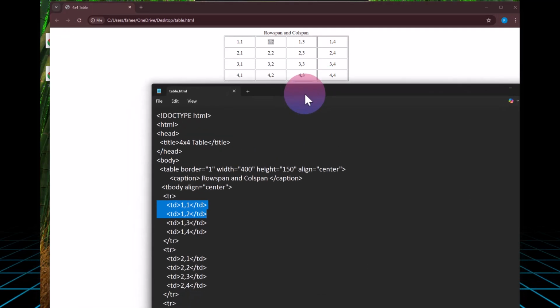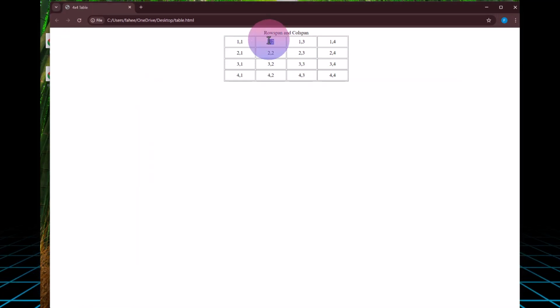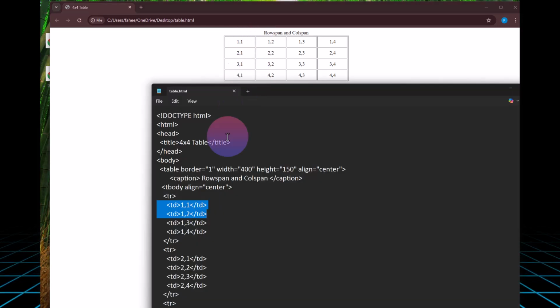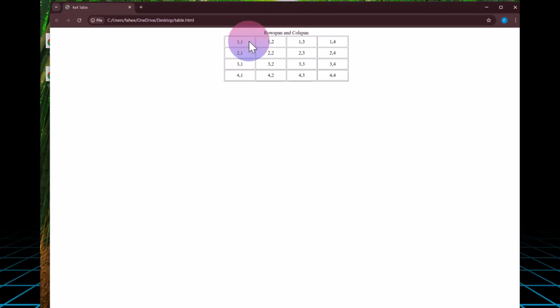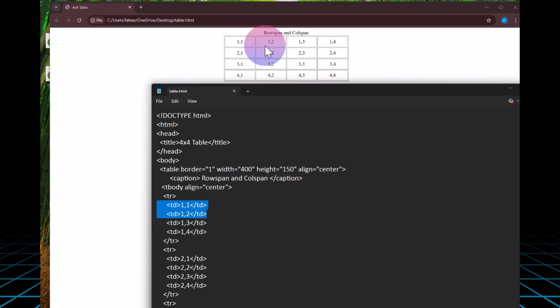You can clearly see these two, I'm going to merge these two. As you can see, they are both in the same row, but they are two different columns. So I'm going to merge two different columns, and for that purpose I will use Colspan. After merging these two, the row will have 3 cells, so technically I should have 3 TD tags in this first row.